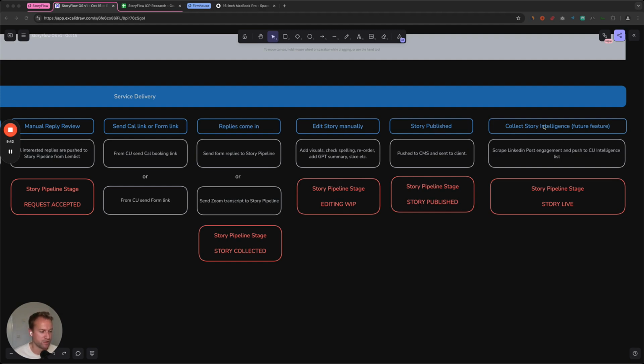And ultimately, and we're working on this currently, quite excited about that, we can start collecting story intelligence around what's going on post-publication. So who engaged with this post, whether it's on X or LinkedIn, what type of people commented, for example, but also just within the story itself, are there any insights relevant to other teams within our client business?